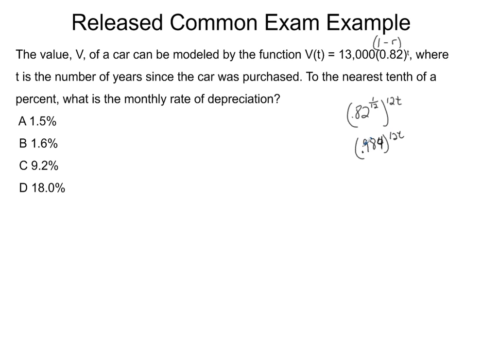So now this number right here is still 1 minus my rate. So I need to subtract this from 1 to get my answer. So I do 1 minus 0.984, and so I get 0.016, or 1.6% as my answer. So these problems can be tricky. You've got to realize that, hey, I'm not actually adding, I'm multiplying, so I have to use my properties of exponents to be able to solve them.